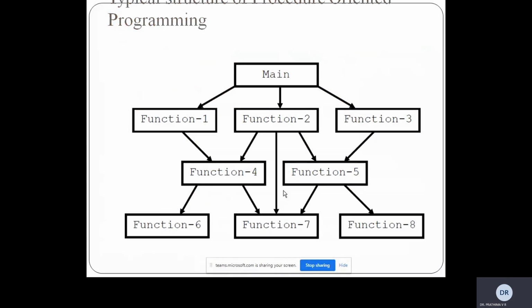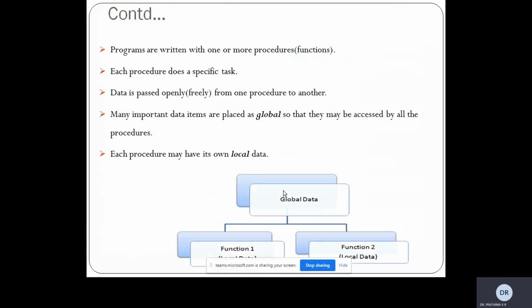The programs written with one or more functions, we refer to as procedure-oriented programming, and here each procedure does some specific task.